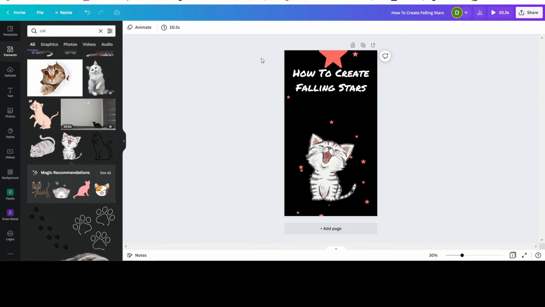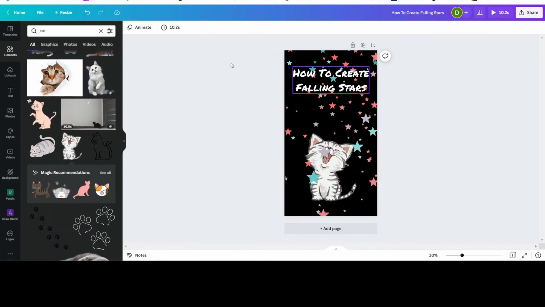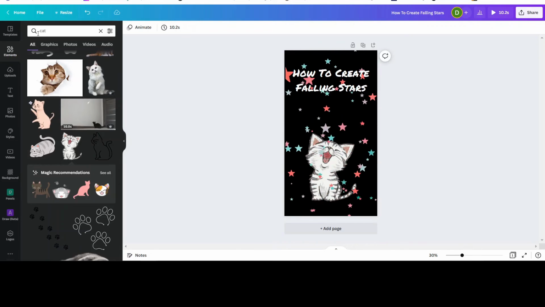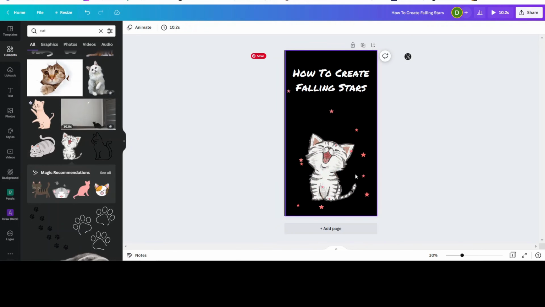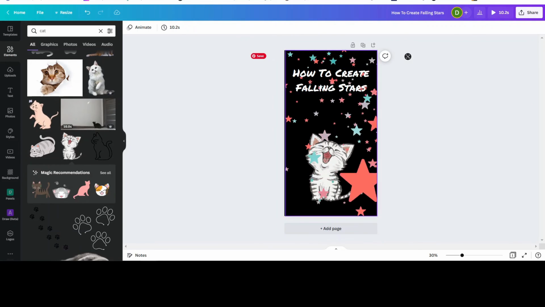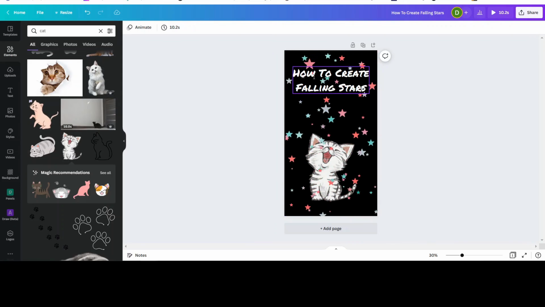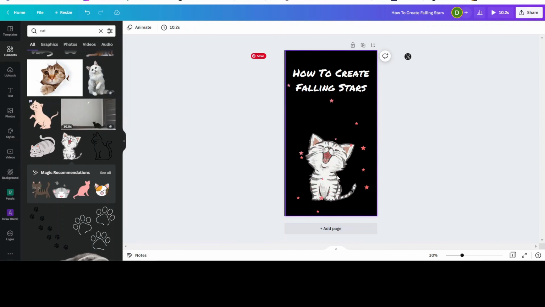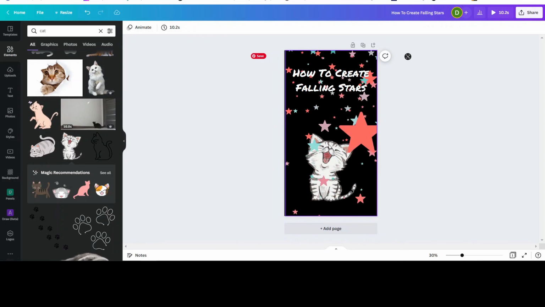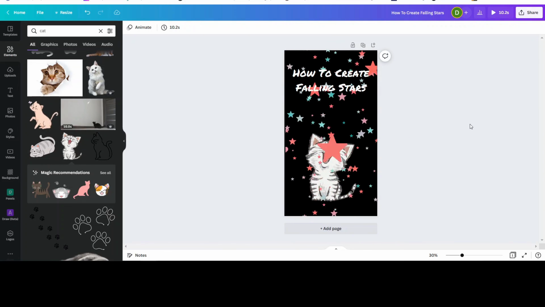And then once it's here, you choose the background, you choose the animation, you go to elements, you type in what you want, and then you put in your graphics, whatever you want to do, and then you adjust the position. Of course, you want to put this in the middle, so center it, and then you can adjust whether you want the animation to be in front of the cat, behind the cat, whatever it is. So it's as simple as that, and I hope you like it.